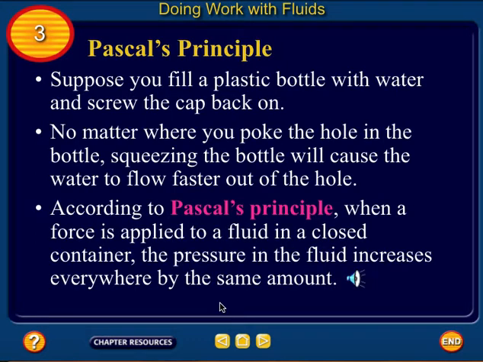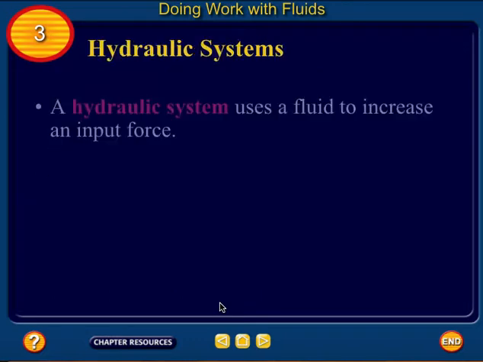According to Pascal's principle, when a force is applied to a fluid in a closed container, like the bottle of water that's closed still, the pressure in the fluid increases everywhere by the same amount. So even if I squeeze the bottom of the water bottle, you'll notice that the top will get really, really pressurized. This is a really good idea if you're drinking a water bottle and you crumple it down, but then you want to reuse it. You fill it with water the best you can, or you blow back into the top of the water bottle and you apply force. It'll actually expand that plastic to fill it back up. Well, Pascal's principle says that when any force is applied, it will apply to the entire area to where that fluid is confined. We use this in what's called a hydraulic system.